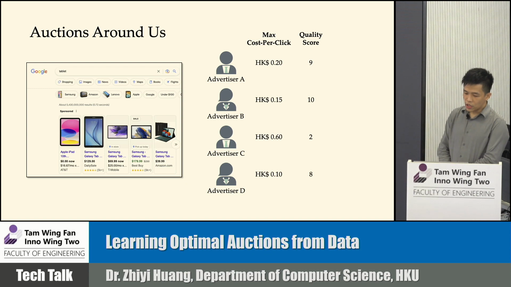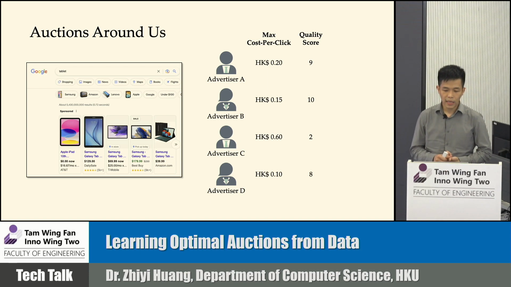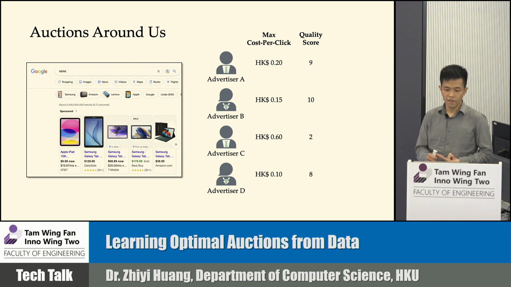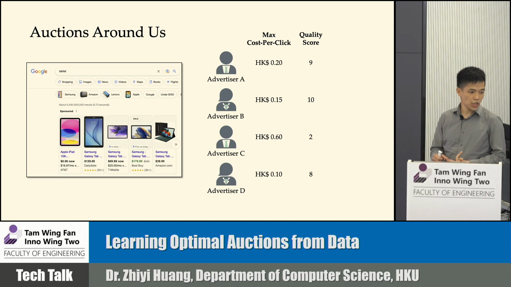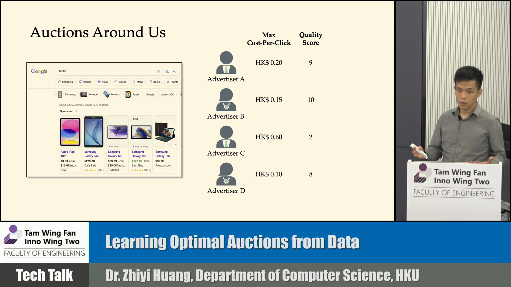Now, the search engine does not simply compare these bids. They also have a secret formula to come up with a quality score for each advertiser. The quality score may depend on their machine-learned estimation of how likely the user is to click on the advertisement, called the click-through rate, and also the quality of the website, the relevance of the keywords, and so on. This formula is a secret and no one knows what it is except insiders at Google, but it becomes an integer between 1 and 10.